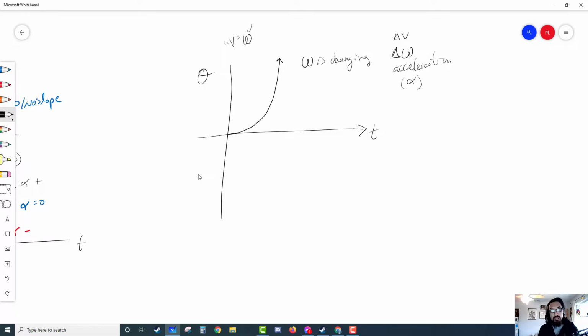So how I want you to observe this graph is in two major parts. I'm going to highlight it. The first major part is down there at the beginning, and the second major part, I'm going to do in a different color, is at the end. Okay, so I'm going to write myself a little note. Here we have a slope that is flat. If my slope is flat, I just have to replace the word slope with omega, my velocity. My velocity is 0. So I'm not moving in the beginning. This object is not spinning.